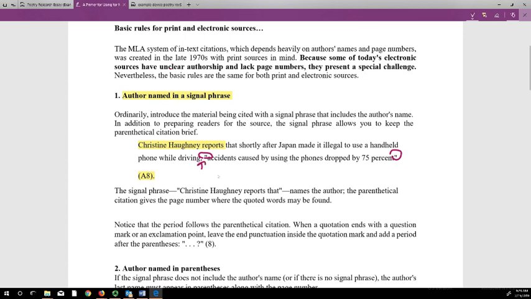Here's my comment. We've seen that before when we've been working with poetry. And then here we have the page number. This is from a newspaper. Newspapers have sections as well as page numbers, so that's why it's A8. So this is a signal phrase. Now please note, when you have a direct quote, the signal phrase is required. This is not like, I want to do it. No, you have to do this. Please, please, please. Signal phrase, this is something that is good. So please use those signal phrases when you have those direct quotes.